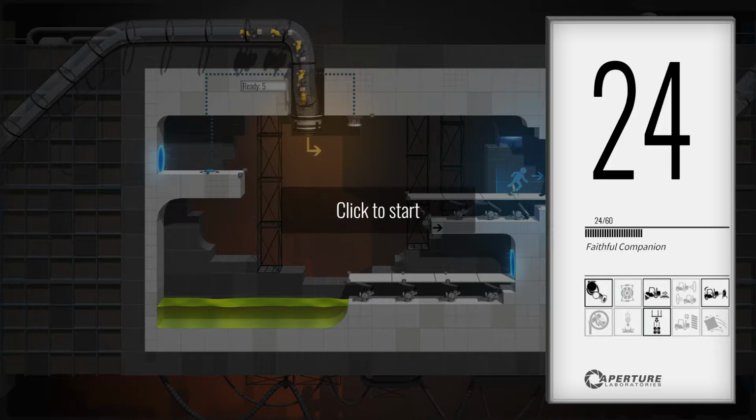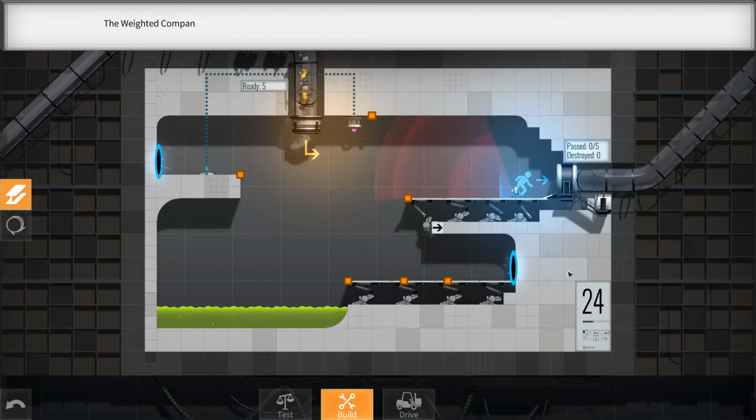Right. Okay, GLaDOS is going to talk to us. The weighted companion cube can also be used as a portable defense against turret fire.